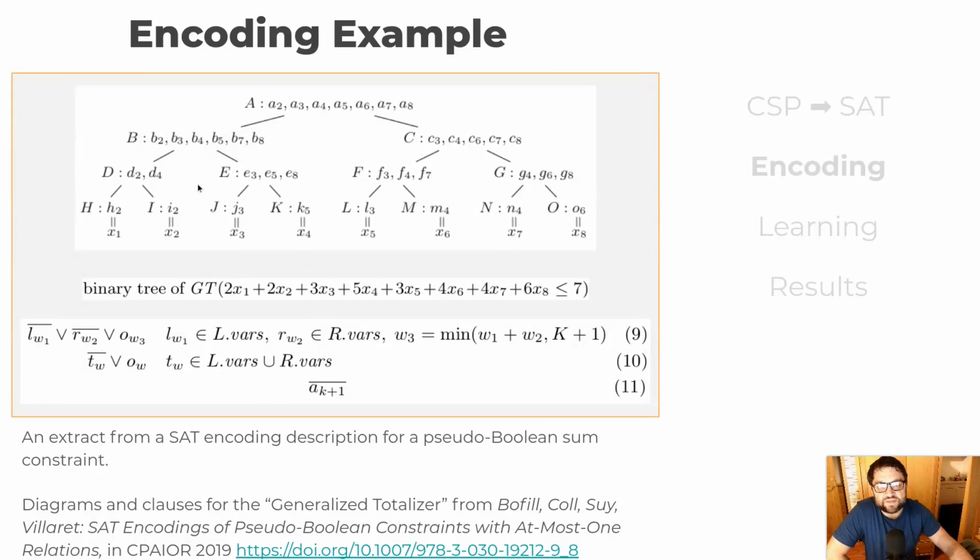So, for instance, here, if E3 and E5 were both turned on, then B8 in the parent node would also be set to true. Notice that because our top limit is 7, we don't bother recording any sums beyond 8, because once we get to 8, we are bust. So, for example, here, 4 plus 6 would make 10, but actually we would just turn on the G8 variable because that shows that we are bust. And the clinching clause is this one, which sits at the top of the tree, and basically that's the one that we do not want to set to true, because otherwise it means we have gone bust.